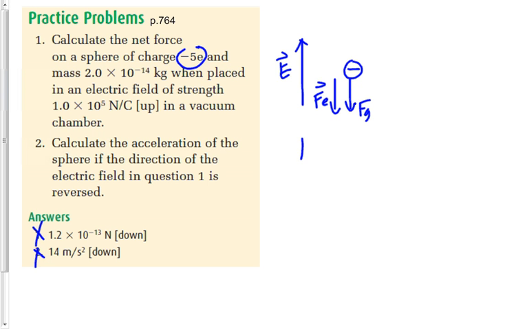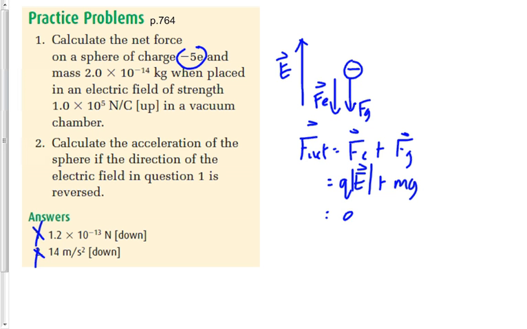Okay, let's do the whole net force thing. It's equal to Fe plus Fg. We're not looking for the mass or the acceleration this time. So let's just set F net equal to Q times E plus M times G. Q is 8 times 10 to the negative 19, 5 times the elementary charge. We're going to drop the negative there because we never plug a negative sign of a charge into an equation, never. E is 1 times 10 to the 5. We add to that the mass, 2 times 10 to the negative 14 times 9.81.